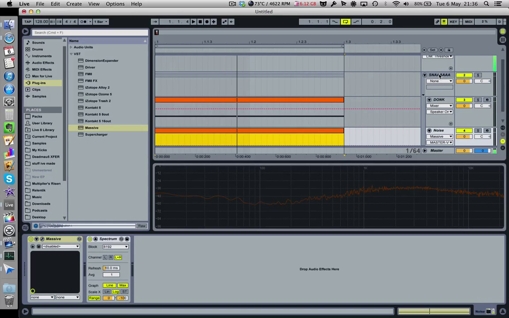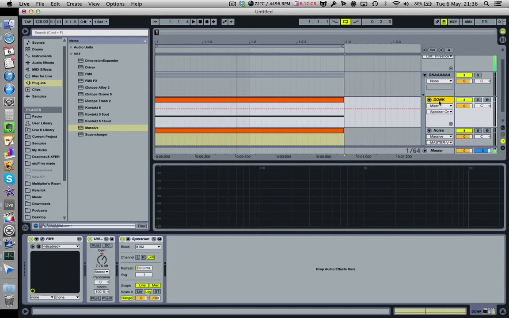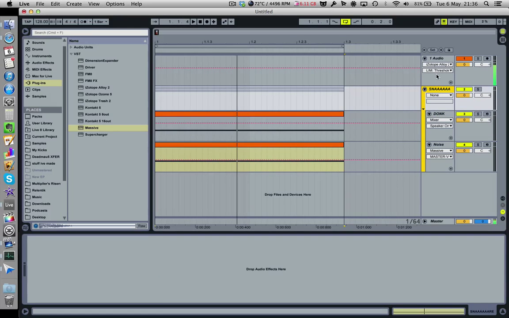Right, so we have our basic donk and noise. We haven't done much with the attack yet. We'll leave the attack till the end or till the middle. I don't know where we are right now, but anyway, we're going to leave that for now. I want it sounding more like a proper snare. So what we're going to do is a few things. We need some sort of reverby vibe, and then some sort of compression and limiting and distortion.